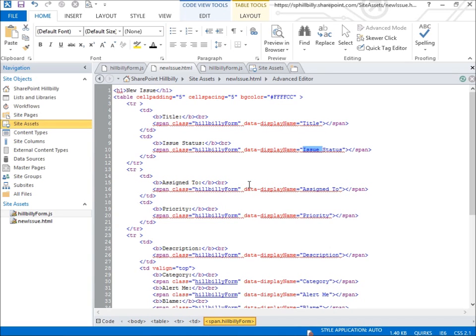You don't have to use a table. You could use divs, you could use CSS, you could make it very, very stylized, but for the purposes of keeping it simple and because I'm not a designer, we're just going to put everything in a table, okay?